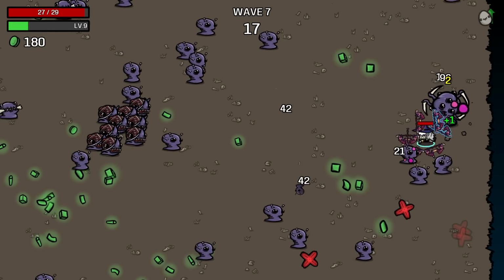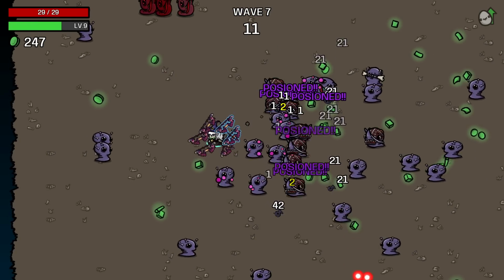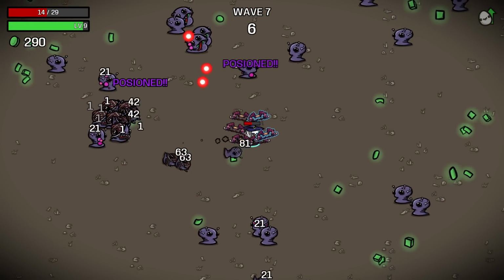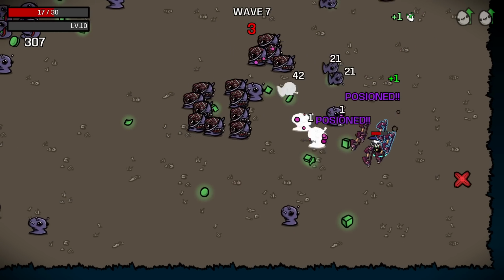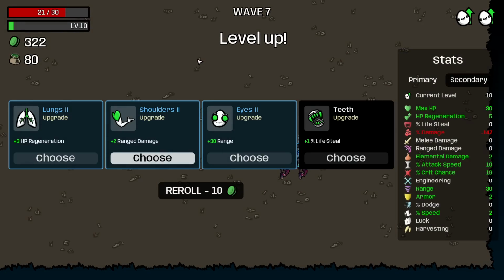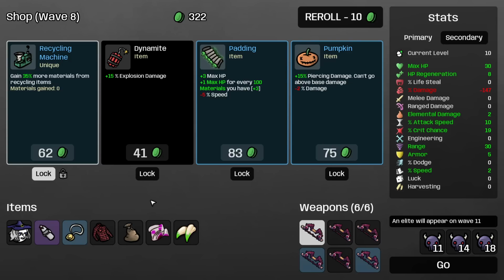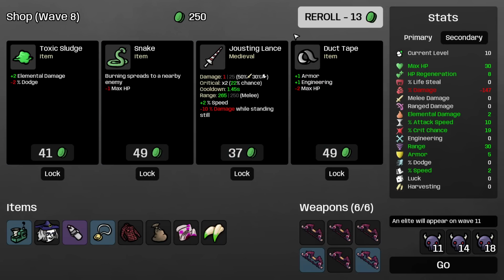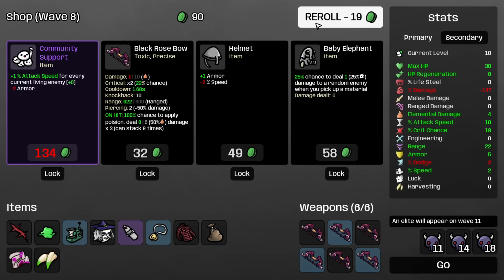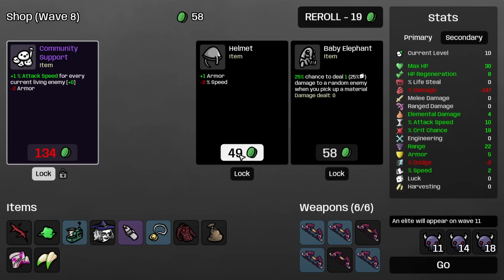Okay. I don't know. Could a luck and food angle be the way to go? Could well be. Ow. Dodge and armor sounds cool. These guys hit so hard. HP regen. Armor. Piercing, I don't care about my piercing damage. I don't care even a little. Toxic sludge, good. Experience gain up sounds good. Community support up sounds incredible.